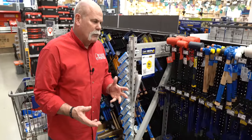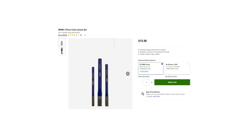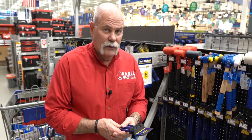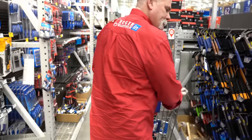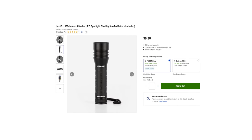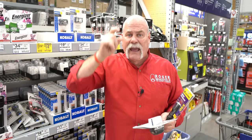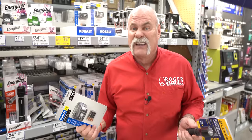We're going to need some kind of chisel no matter what type of work we're doing. There's a nice three-piece assortment here — three-eighths, five-eighths, and half-inch — for $15.98. For starting out, it's probably more than you'll ever need, but when you need them, you need them. Finally, I've got a flashlight and a headlamp. The flashlight is great for looking under a cabinet without getting down there; the headlamp is perfect crawling through a crawl space or working up behind a faucet under a cabinet. So let's go check out and see — did I stay under $400 or did I bust it?